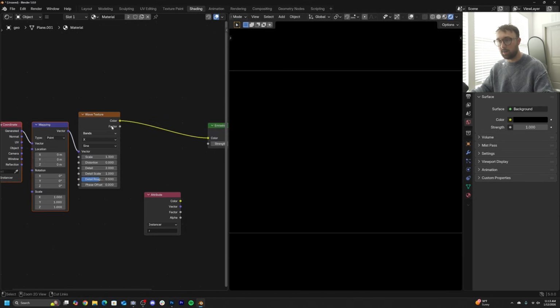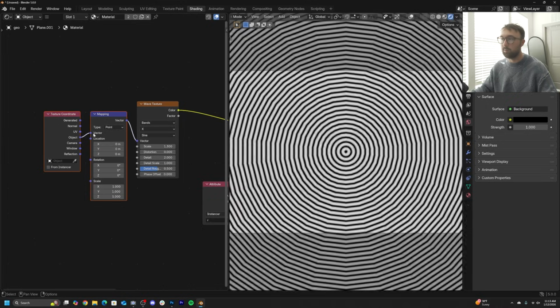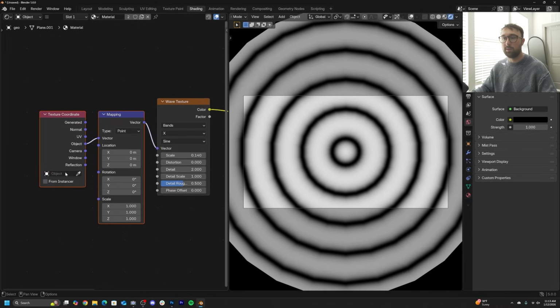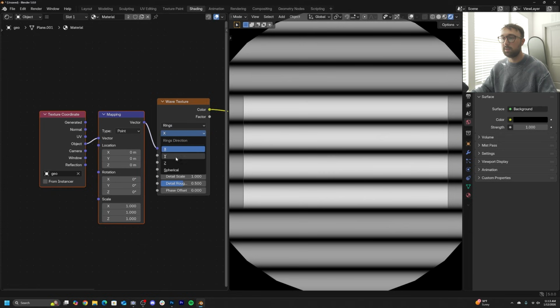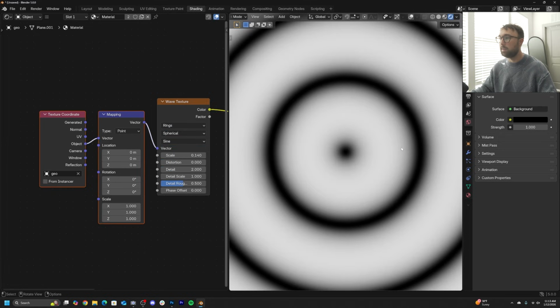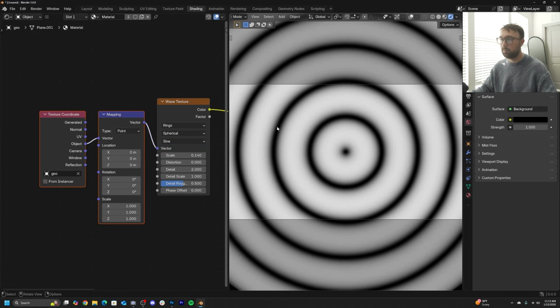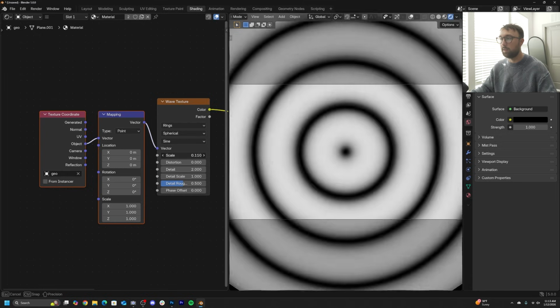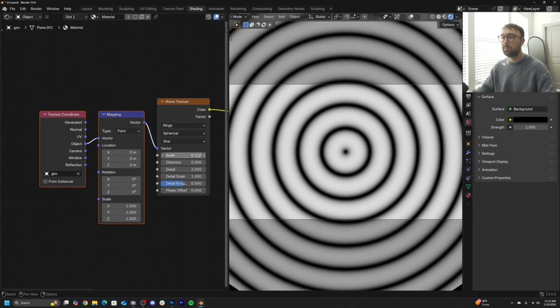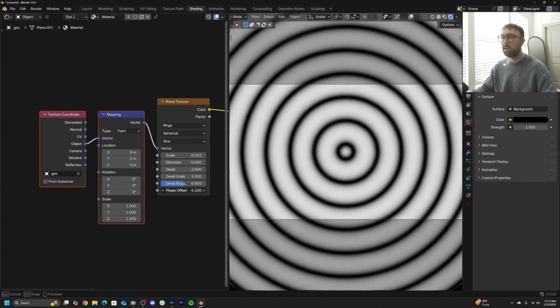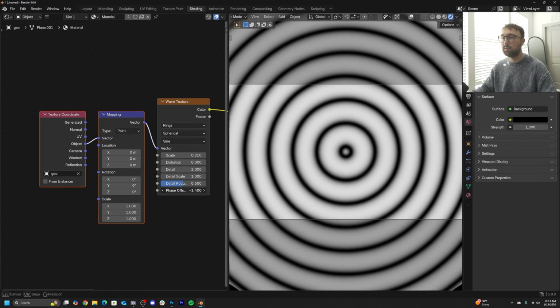And if we want to be nerdy, we can hit Control T, add an object coordinate. It's going to behave a little differently. You can go ahead and select this object and then go from bands to rings, X to spherical. And you can now not see all those little lines. So it's a little bit more perfect and that's what we want. So what do I want to do? I want to randomize the phase offset for every one of these objects.